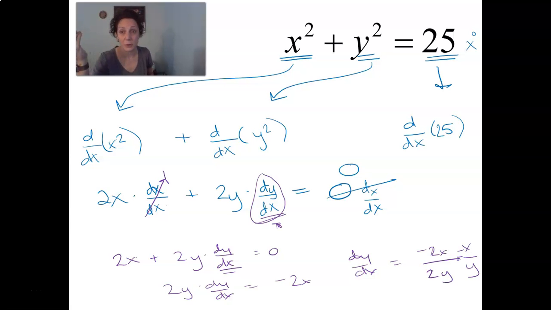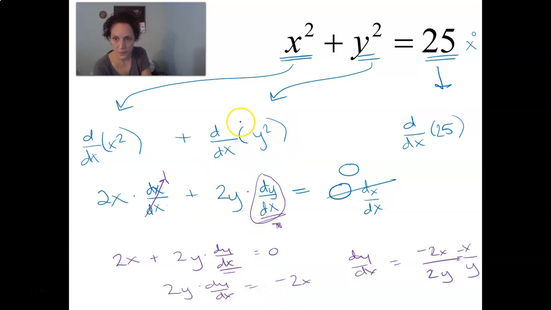Some people really prefer to write y prime. Ms. Casciato writes y prime, makes her happy. If you can keep track of it, do your thing. I never write it. I always write dy/dx. And I will continue to write dx as well. If you're comfortable not writing it, that's fine. You don't need to write it. It is just equal to 1.